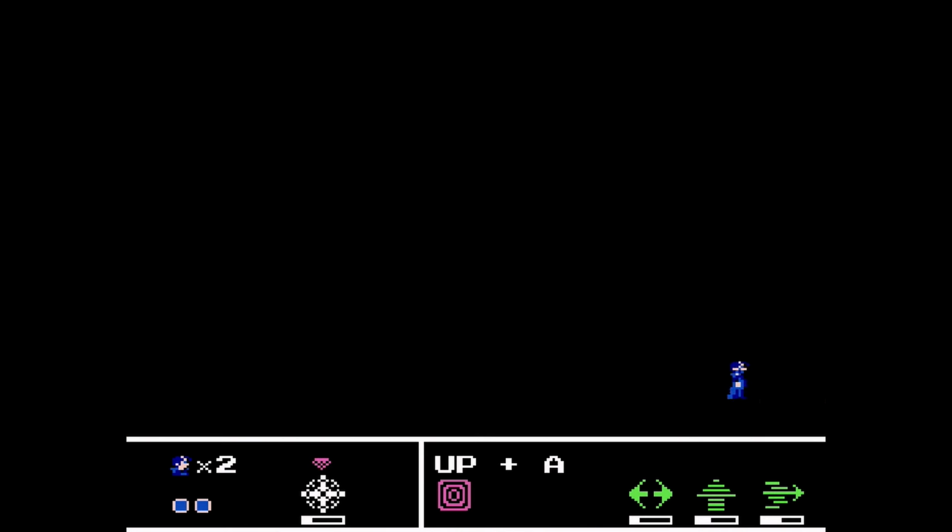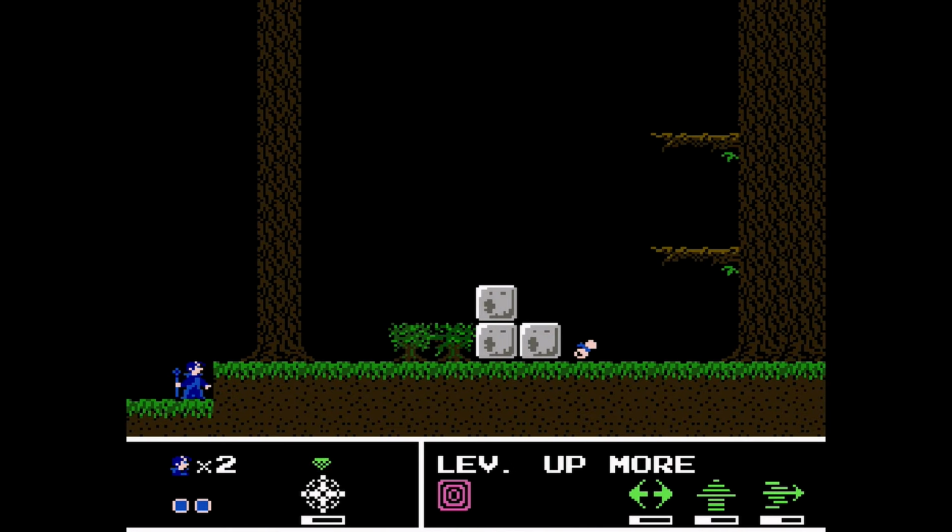You can shoot, so that's good. Alright, levitate. Oh, what the heck was that? There's a face in that bush shooting stuff. The evil bush. Alright, let's levitate. And up in A creates a glowing square. Okay. Oh, we can use this. We can get across some ledges. Or not. I don't know.